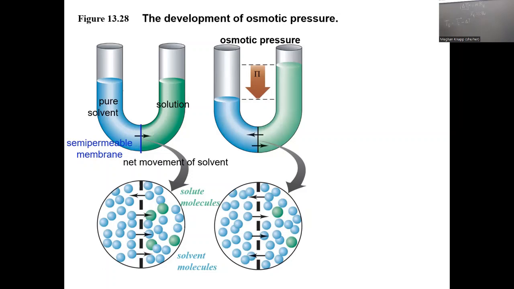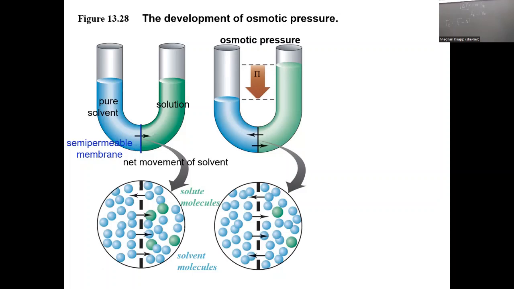So remember way back when we talked about gas laws, this is kind of how we measure barometric pressure using a barometer. We look at how tall that column of mercury is. So here we're looking at how tall did the solution get? That's creating a pressure. So at some point, we're going to stop pushing water over, not so much because we've equaled out the concentrations, but because the pressure on the solution side is so great, it's forcing the water back in the other direction. So those two things become equal.